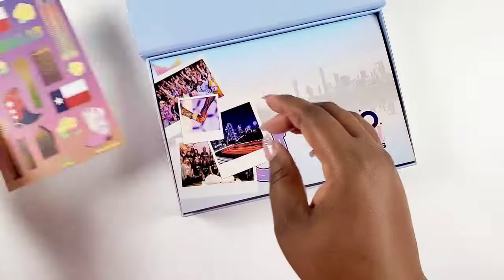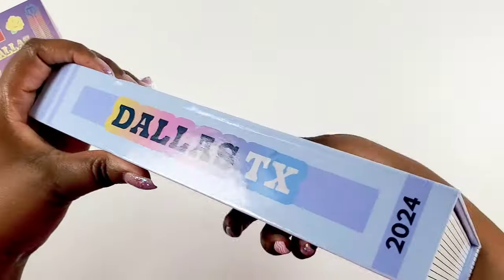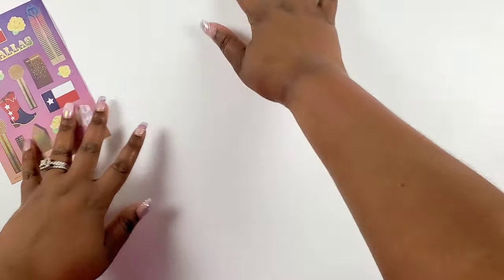I don't want to use these. Okay, I'm gonna leave them out and decide if I want to use these. But y'all, how cute! And it's in this little memory box. This is definitely such a nice keepsake. I'm so happy. Wow, thank you guys. Thank y'all so much.